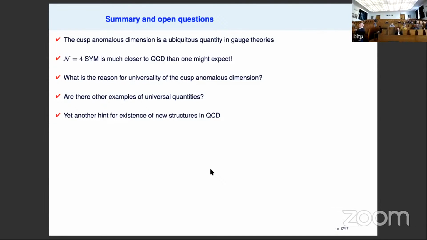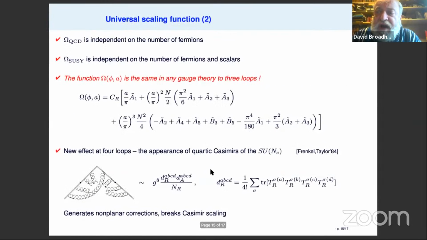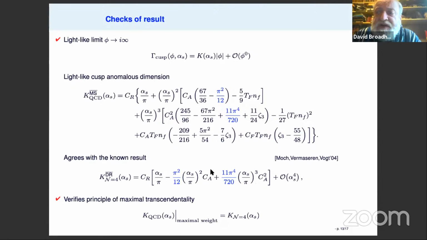Okay, thank you. And last questions from Zoom. Thank you, Grisha, for this very clear and very interesting talk. I noticed that your K of alpha has uniform even weight. So when you go to the next order, do you think you'll see zeta 5,3, or do you think that this quantity is purely zeta valued?